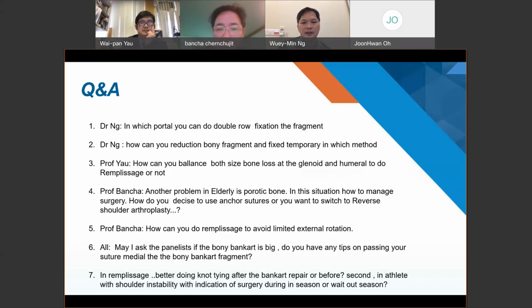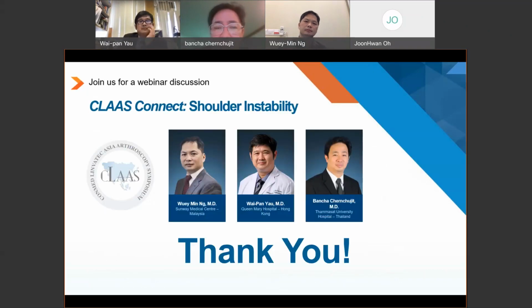I'm not sure how it is for you, Bancha, after you do the instability and also the cuff repair. Is there any severe stiffness in this older patient? No, it tends to dislocate again. It's not stiff. So it depends. If the patient has a medium-sized tear, I always repair both because they always have a labral tear together with the cuff tear. But for a massive tear, I rarely see the labral pathology, so just the cuff surgery is enough. You agree? Yeah, I agree with that. If you have a massive cuff tear, usually the labrum is not a big issue. Usually I don't bother to repair it. I just do a cuff repair.